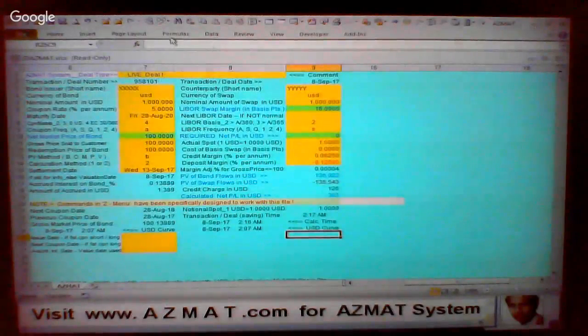It explains to you in detail what all these terms are. These output parameters are situated in the main parameters area: margin adjustment and credit charge. So credit charge and the margin adjustment.